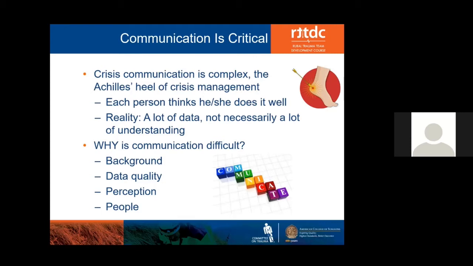And why can this be difficult? Because it's a noisy environment. There are other things going on in the emergency department. Sometimes you don't have all the information that you need. People's perception of their role may be difficult, or they just don't feel they can say anything because they're just the clerk. You know, they can see the blood pressure dropping. They need to be able to speak up.